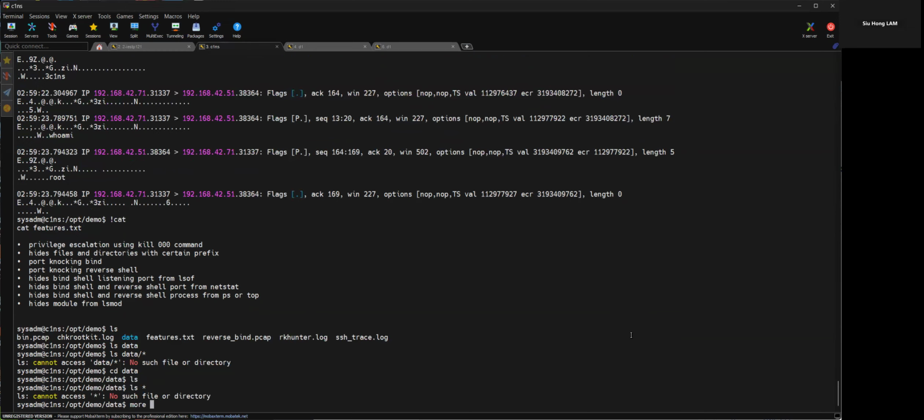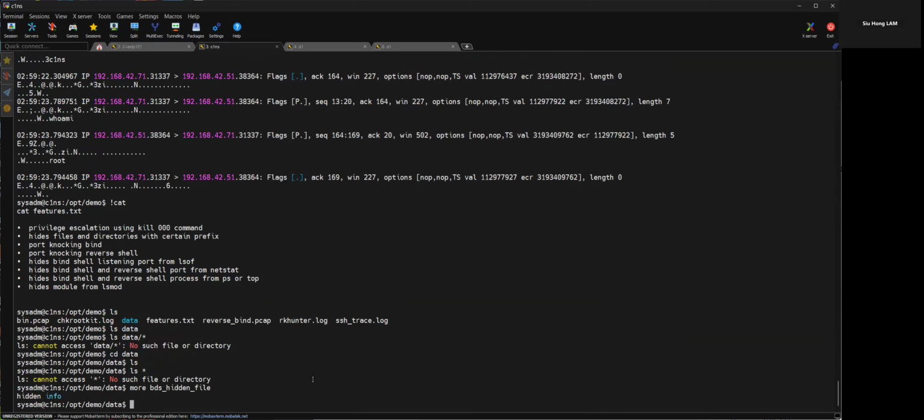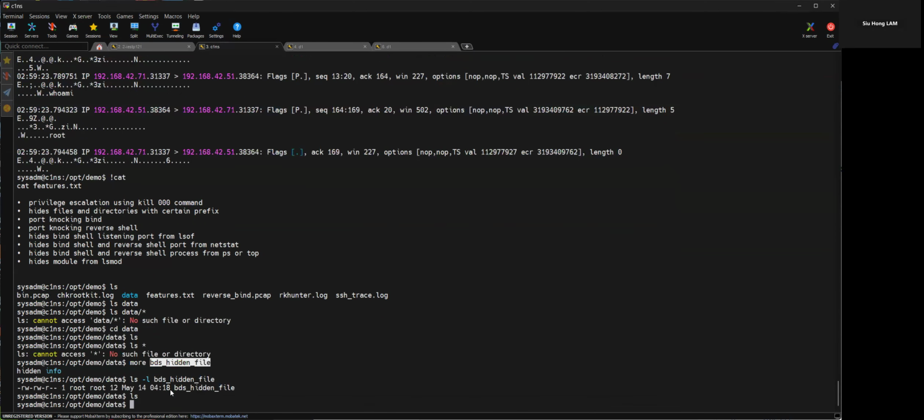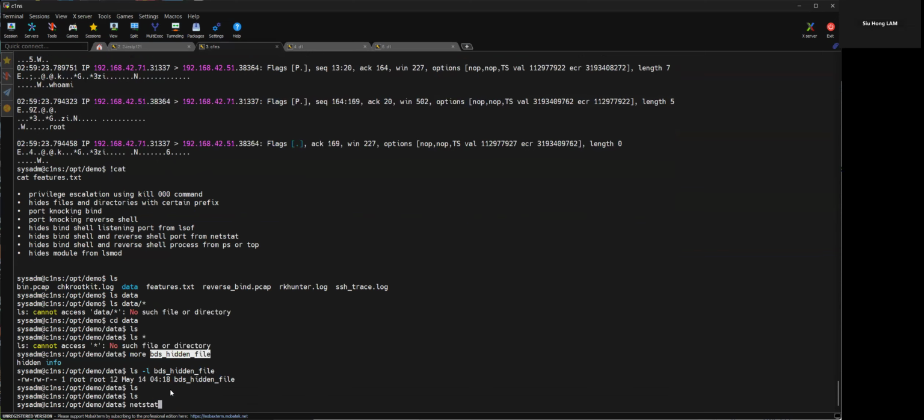But if you have some prefix file here, you can more this one here, and then there is something here. Okay, you have this file here, but if you ls, there's nothing. So actually, there's nothing wrong with the ls command, netstat command, or this open file command.